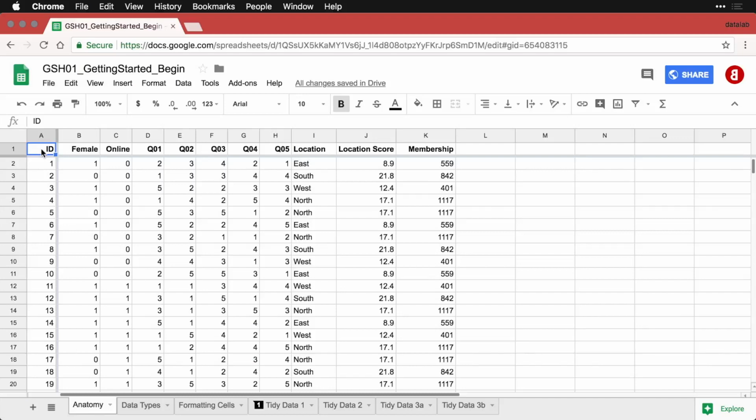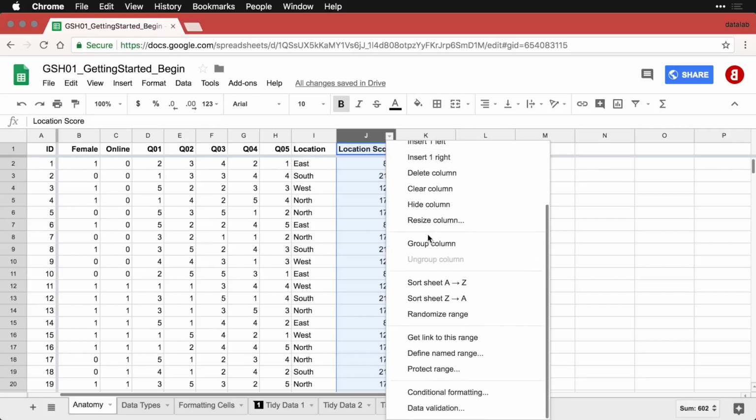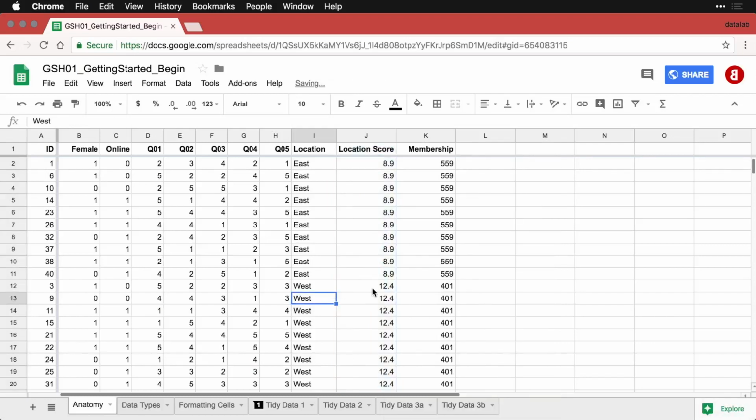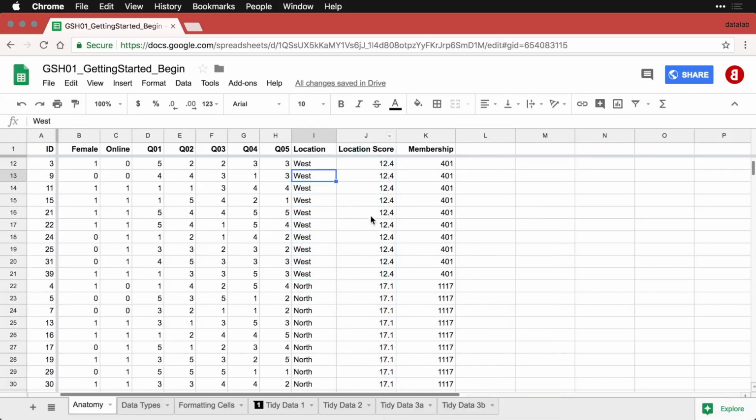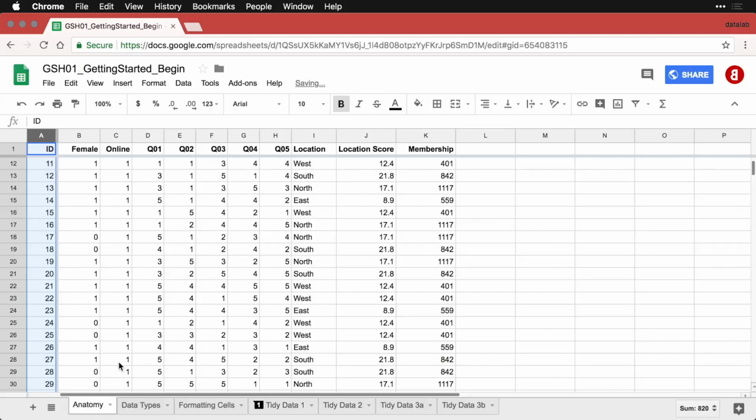Also, when you come up to the top here, you'll find that you have a little drop-down menu that shows up in each of these, including the ability to sort an entire sheet by values in a column. So I can click this, and now it sorts the entire sheet by this column right here. If I want to get back to where I was, I could either do undo, or I could just sort by a different variable. I sort by ID, sort ascending values from A to Z. You can also sort descending, that's from Z to A.